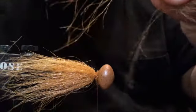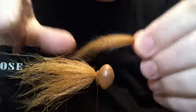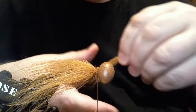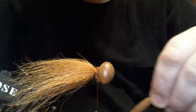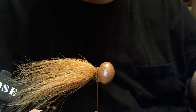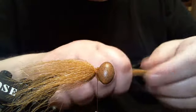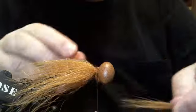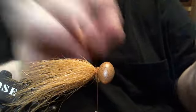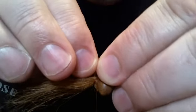You take another bunch, and I'm going to line this up on the side first. I got some long ones I got to pull out of there. That happens, just like bucktail. I got to stack some of it, and that's one of the things with this stuff. Look on the ends. If you got a bunch of long ones, you could pull it up, stack it on there just like you do bucktail. No different in the way you tie it.